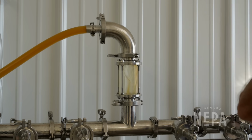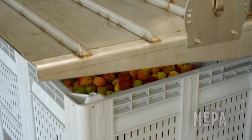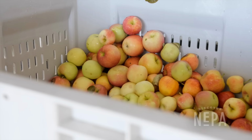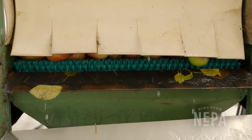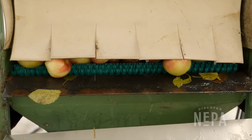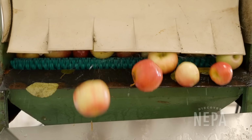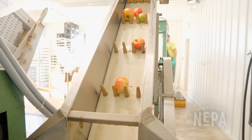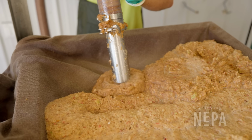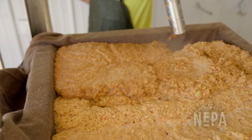You bring the apples in, tell me the process to get it to juice. Sure, so the bins will come in, drop them here, pallet jack them, right under the bin dumper. You still see a part bin of apples that we have left that we didn't need to finish out our last stack. They'll get dumped onto that conveyor belt, which then takes it through a little wash tank, just to run some water on them, up the elevator grinder, and then what it does is puts all that into the bottom tank there, which then has a hose that comes over to where I'm at, that I control with a foot pedal. You shoot it in.